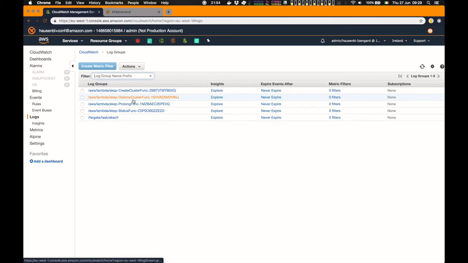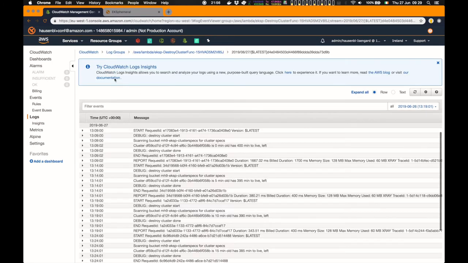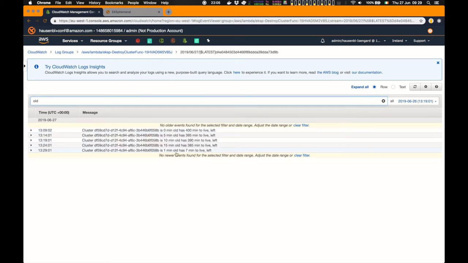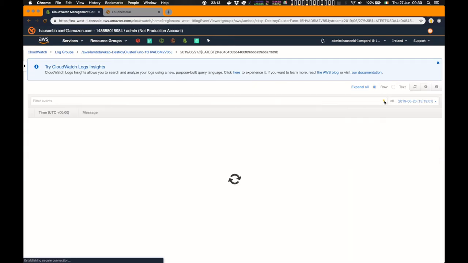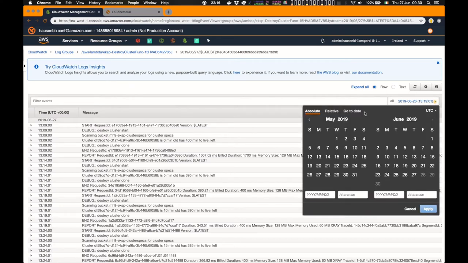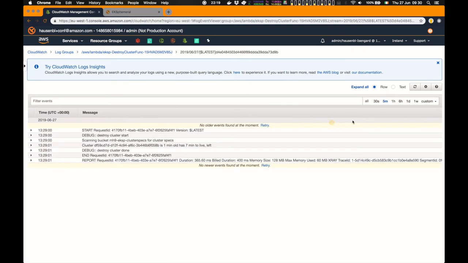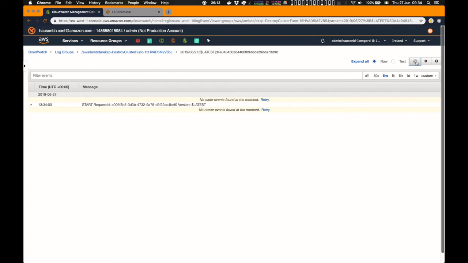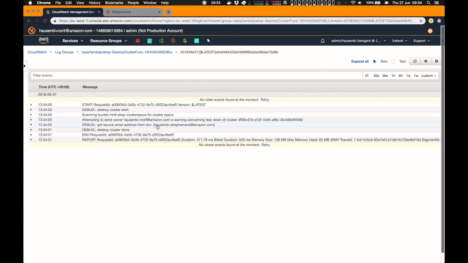So let's check that. One of the EKSphemeral Lambda functions is the destroy function. Essentially, every 5 minutes, triggered by a CloudWatch event, it checks the remaining lifetime, the TTL, against the timeout. And here we see what is going on. So we are pretty close to receiving an email telling us this cluster will go away. So we could prolong that if we need the cluster around longer, or simply let the function do its work and get rid of the cluster.